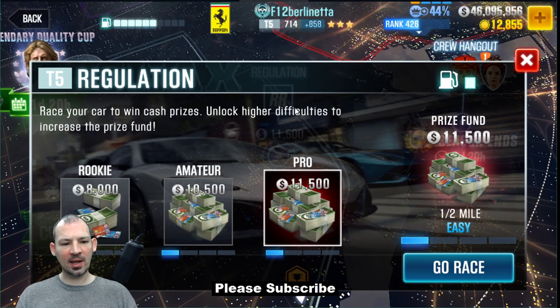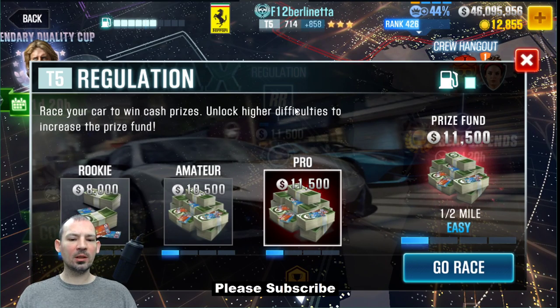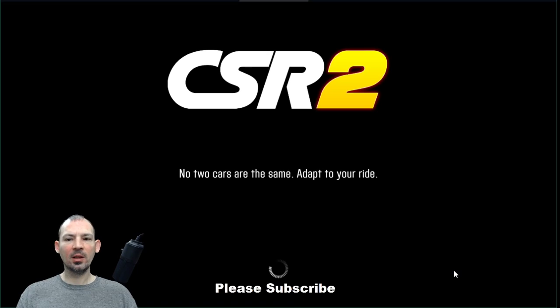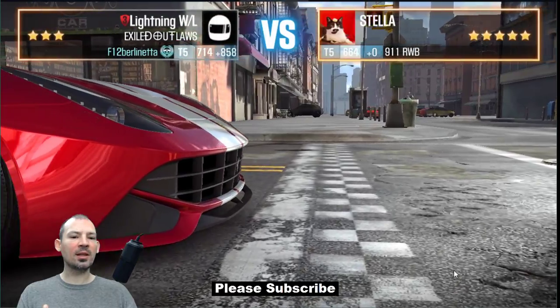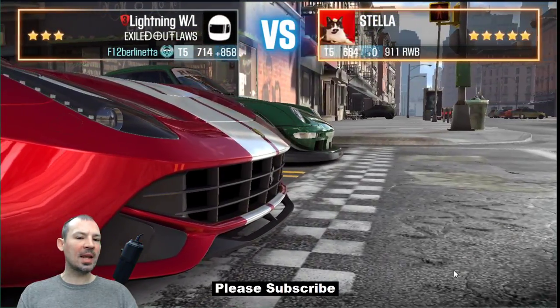And eventually you're going to get into these regulation races. Now, some people say they can make like a couple million in about an hour of playing the game just running these regulation races over and over. For example, this regulation race here pays $11,500. So you can always just pick the best regulation race that you are able to beat.